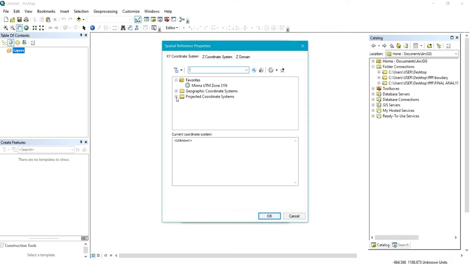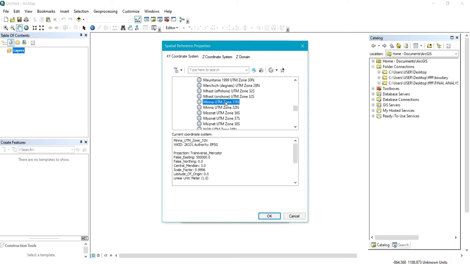And for this particular data, the coordinate system is under projected coordinate system. So I'll click on the drop down, I'll click on the plus beside the projected coordinate system, then I'll select UTM. Alright, under my UTM now, I'm going to come to Africa, and I'll select this coordinate system for my work because that is the allotted coordinate system. Alright, this is the coordinate system that was saved as my favorite.